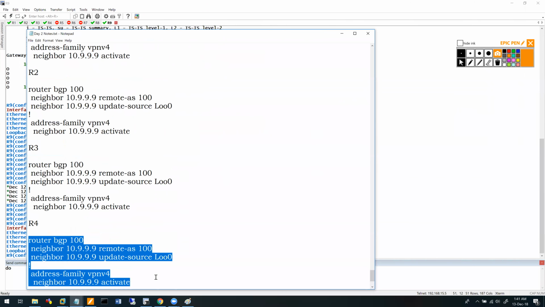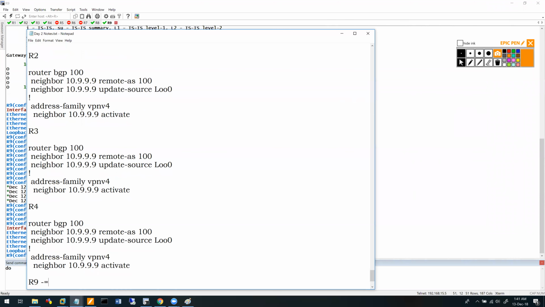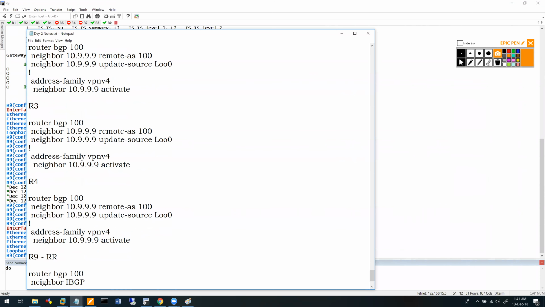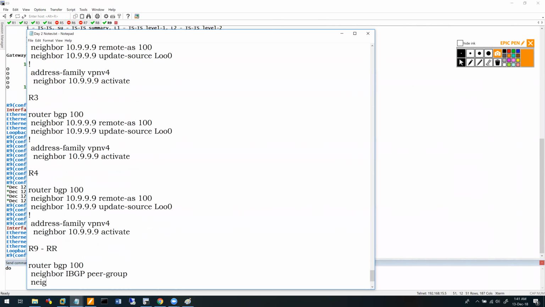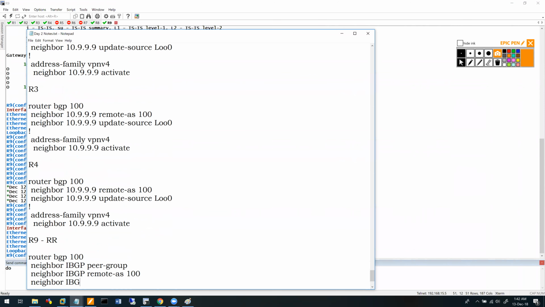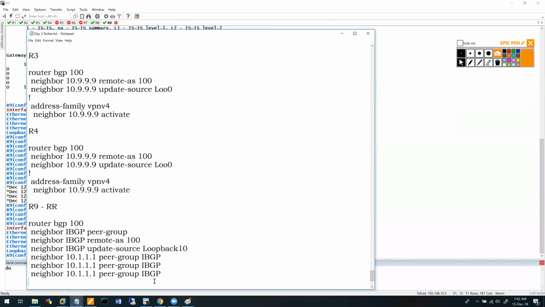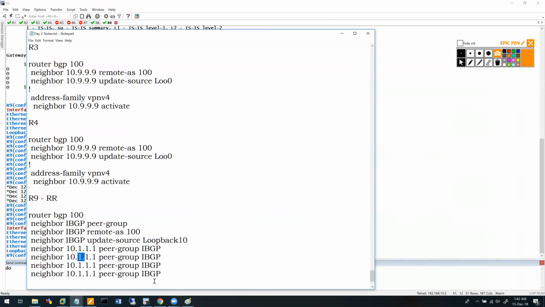So for R9, which is my RR: router BGP 100, neighbor IBGP peer group, neighbor IBGP remote AS 100, neighbor IBGP update source loopback 10, neighbor 10.1.1.1 peer group IBGP, 2, 3, 4.